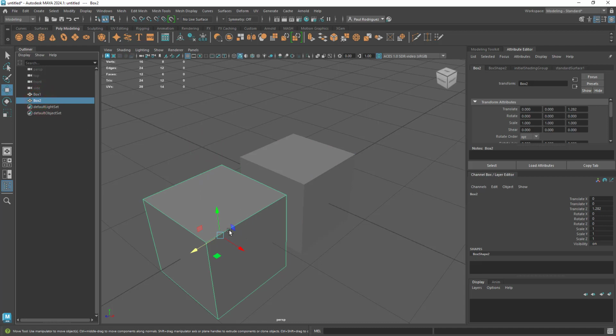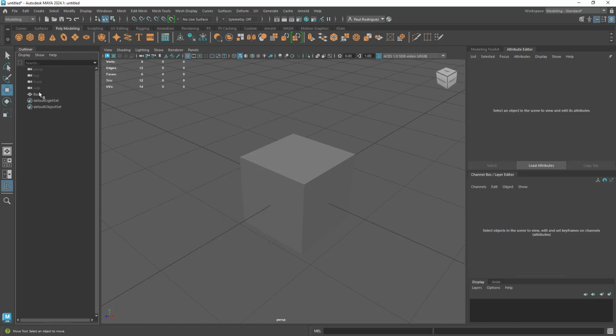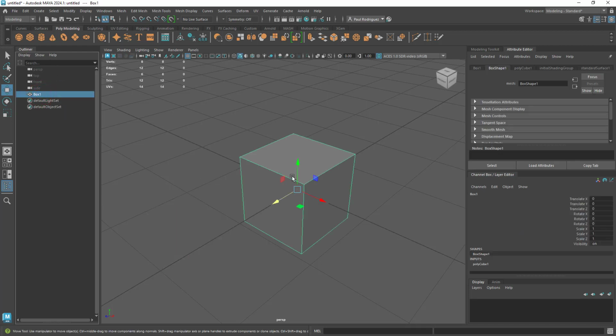Maya automatically adds a digit to each individual item that you duplicate. You can also delete objects within the outliner. The outliner basically shows what's in the scene at the moment. When we start working with Maya, you'll notice that the outliner will start getting jam-packed with assets. This is going to allow you to maneuver between the objects easier.